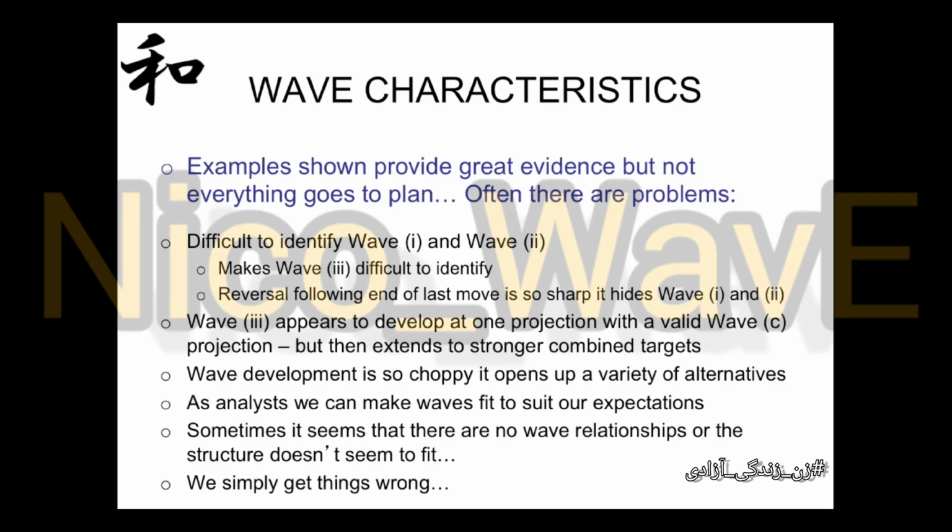Another problem is that we are human as analysts. Sometimes, because we have this larger view from the daily structure, we can make waves fit to suit our expectations. Also be surprised how these wave relationships and the ratios do occur even when there are other relationships there as well. You can actually make it look as if you're right when actually you're not. So therefore it's important to know when you're wrong.